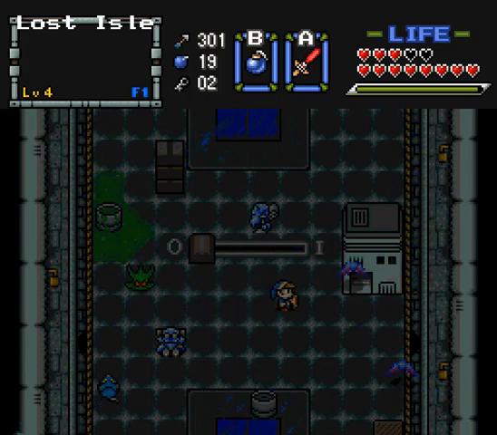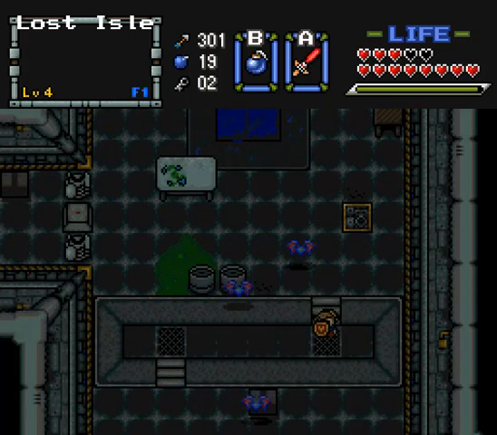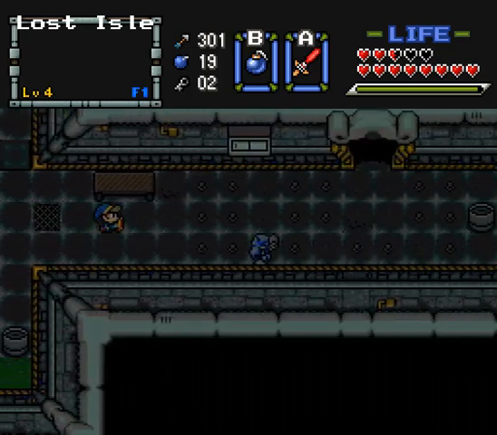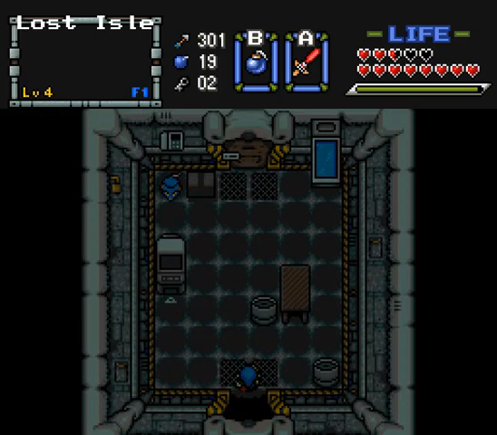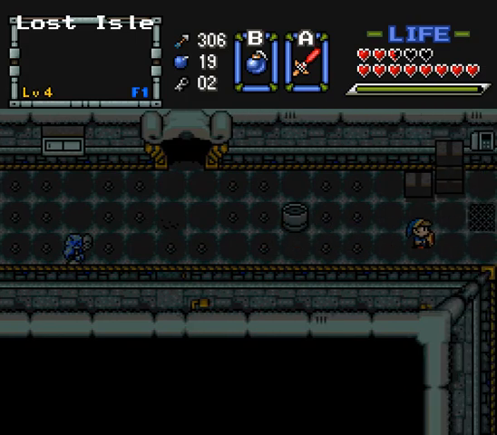And Link gets stuck again. And then we can turn the power back on, actually. We don't have to leave the place. We can just turn the power back on and then... But that is the wrong door. Yeah, but this is how it works.